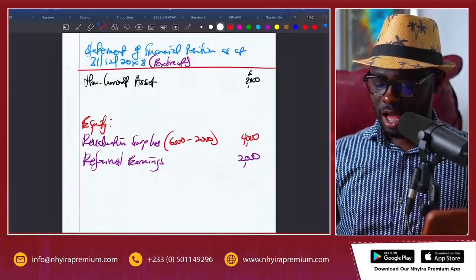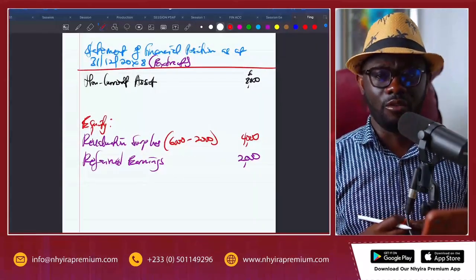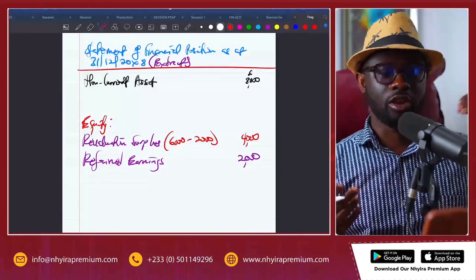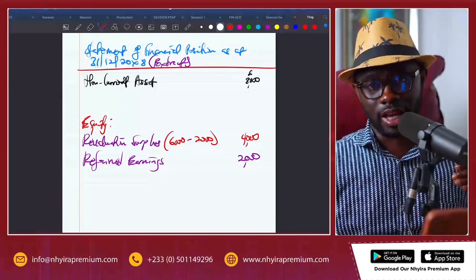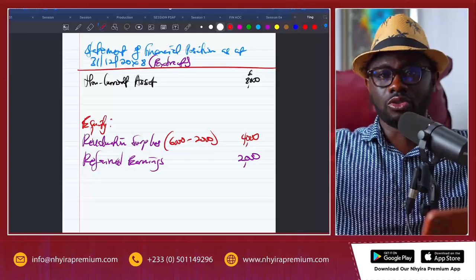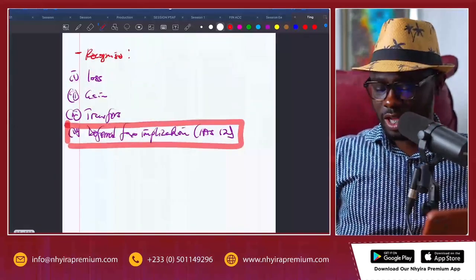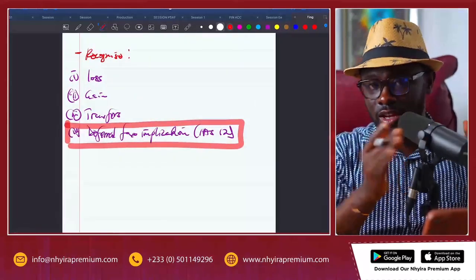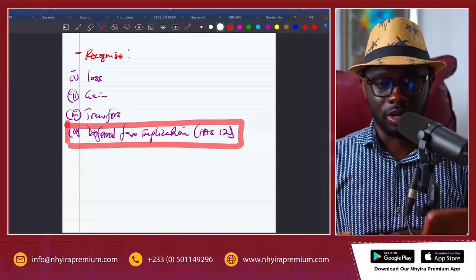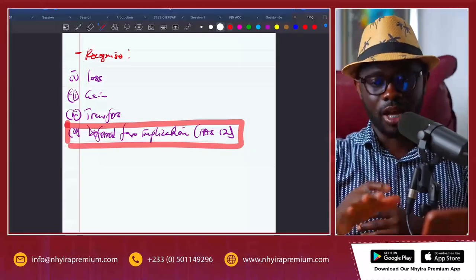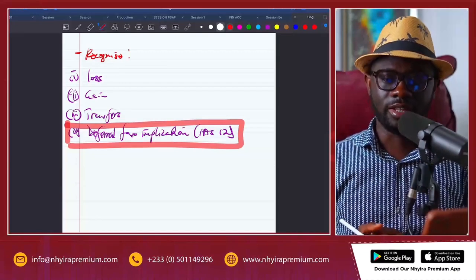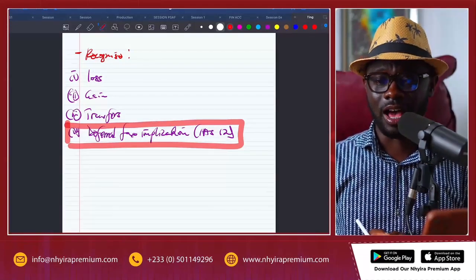So that is the concept of how we deal with revaluation of assets and the way they must be treated. When there is a loss, how do we go about it? When there is a gain, how do we go about it? And most importantly, when there is a transfer also, how do we go about it? So we've touched on the first three items. The fourth one, as I said, we're going to be looking at IAS 12, solve some questions about that as well, and then bring back IAS 16 fused with IAS 12 in the deferred tax implication when assets are revalued.